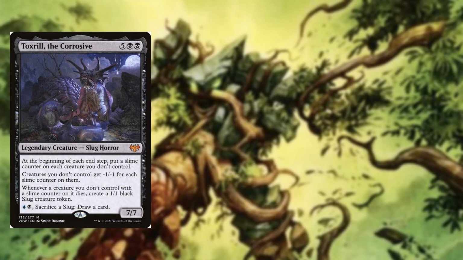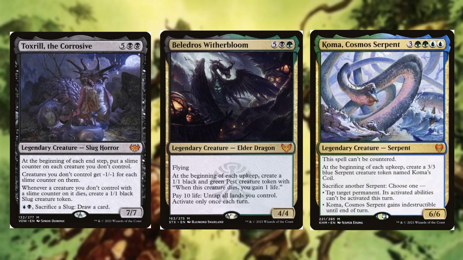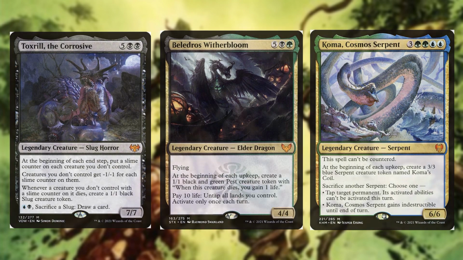Last but not least, we have our at the beginning of each upkeep Menace package. Toxtril the Corrosive, Beledros Witherbloom, and Coma, Cosmos Serpent. Toxtril is going to be really efficient removal, basically a board wipe, and it draws us cards. Pretty solid. Beledros untaps our lands, which is really good. Remember, our commander does gain us life, so that's useful there. And then Coma is just a bitch to get rid of, and honestly, he can take over the game.